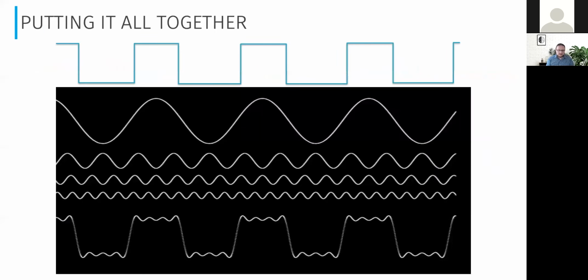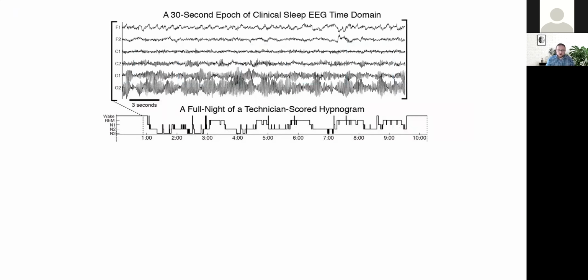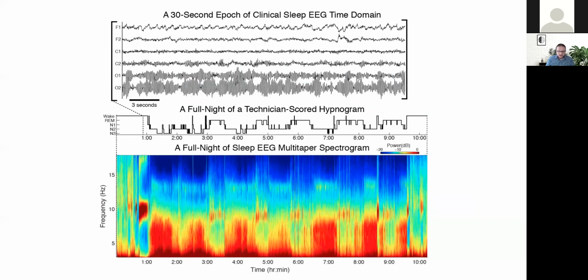What's really nice is you can put it all together and see that this works in theory: you can have a shape like this square wave on the top, and a bunch of sinusoids put together, those 3 sinusoids, start approximating this very non-sinusoidal repeating signal. So ultimately in this talk, we're going to go from looking at EEG in the time domain, which is the waveforms, to the idea that we can view an entire night of sleep as a really nice thing called a spectrogram, which is the power spectrum over time.